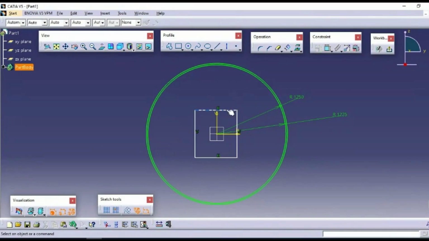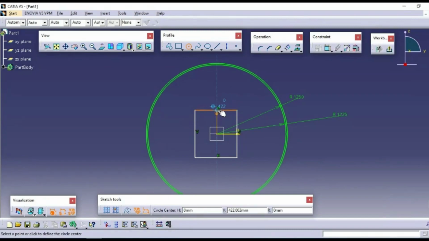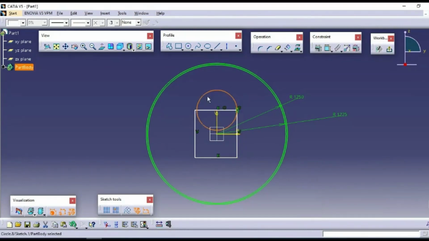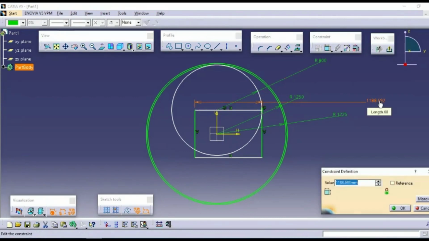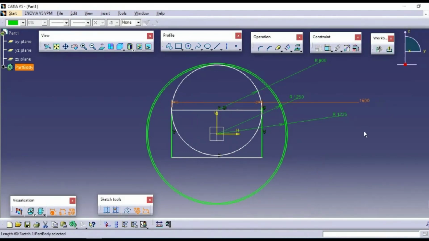So as you said, we can draw one rectangle. Then you are telling we can draw one circle like that, right? Now we can give the dimensions. For example, this radius is 800, and this should be 1600, and they have mentioned 600, which we created.